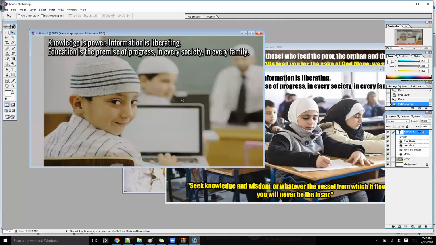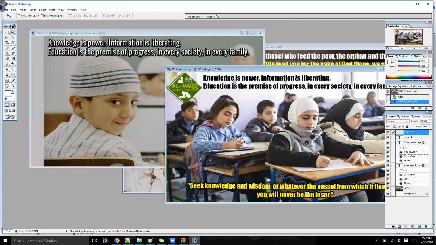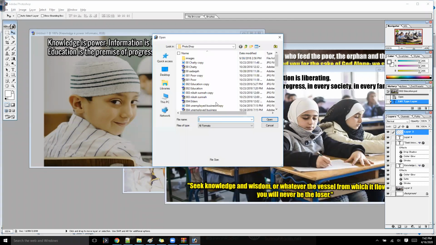Okay, so next thing is like what we can do is additionally, if you want to add a specific logo, if you have that transparent particular image, you can insert that image. Probably you can add that image, or you can open up that particular image. Let's say here I want to add a logo. What I'll do is I'll open up one of the logo.